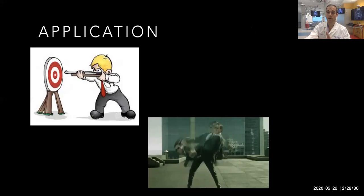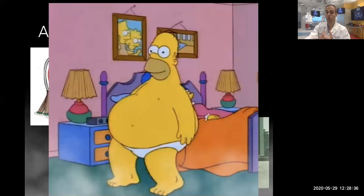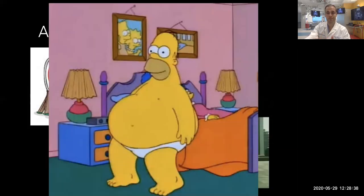Surgery is a dynamic sport. There's blood in your way, there's soft tissue in your way, skin, fat, muscle, and our normal patient population really isn't that thin. So we're having to work around a lot of structures to try to visualize exactly where we're placing these pedicle screws in these vertebrae.